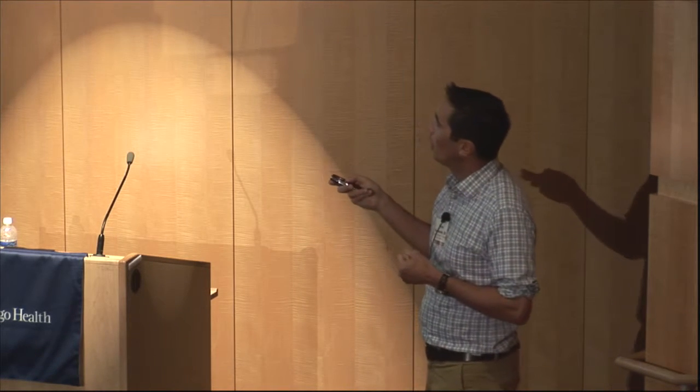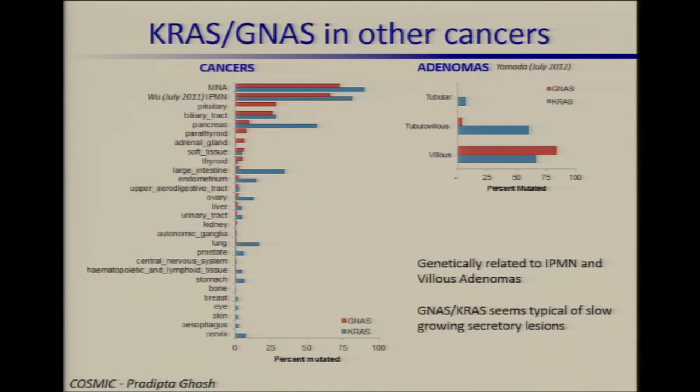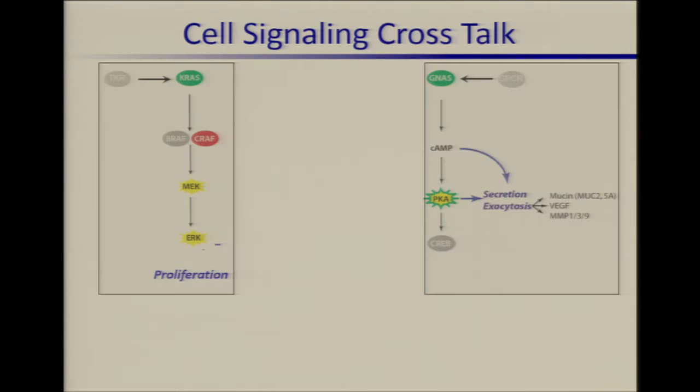In a pre-malignant lesion in adenomas, we see that the villus adenoma also seems to look a little bit like this, with both KRAS and GNAS mutation. And we know that the villus adenomas, in fact, secrete a lot of mucin. So there seems to be something about having KRAS and GNAS and being a mucinous cancer. And in fact, those cancers grow relatively slow. And that could also be a characteristic of this particular molecular landscape, or that's given by this particular molecular landscape.